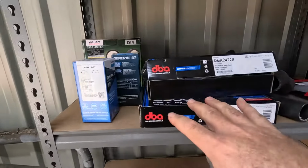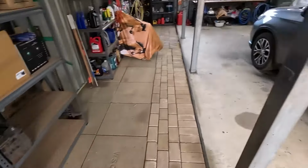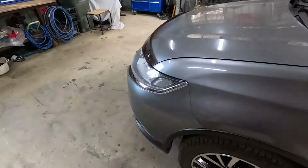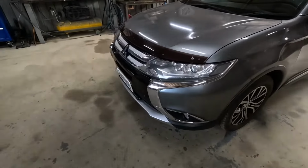Anyway, buy good stuff for your brakes, guys. Don't get cheap, nasty crap, because then when your brakes start squealing and all the rest of it, you'll just be kicking yourself. So buy the best that you can afford. I know everyone can't afford amazing stuff, but if you can, just buy good stuff.